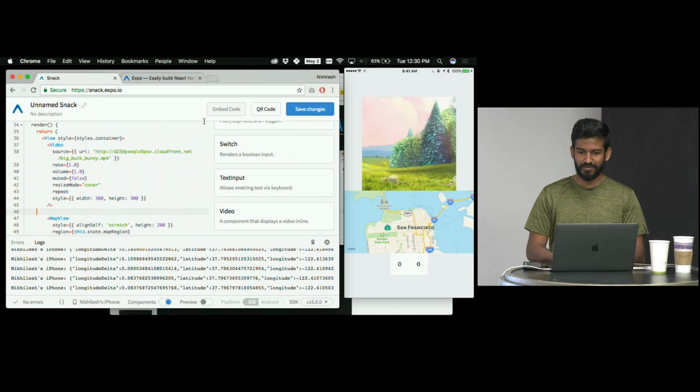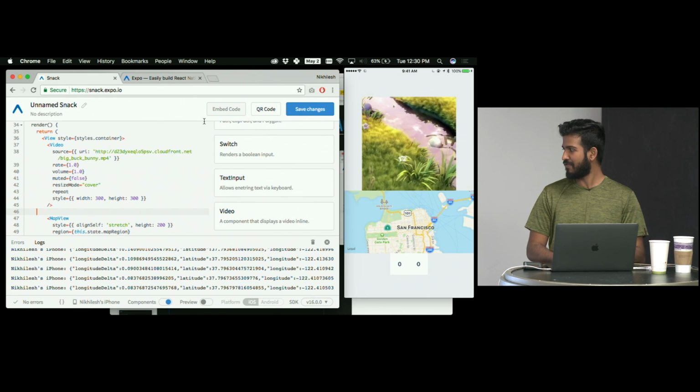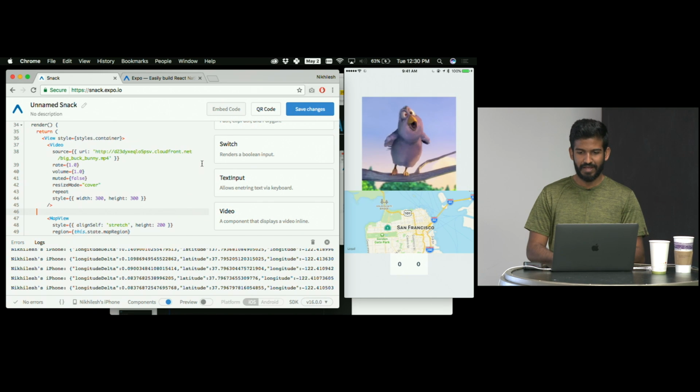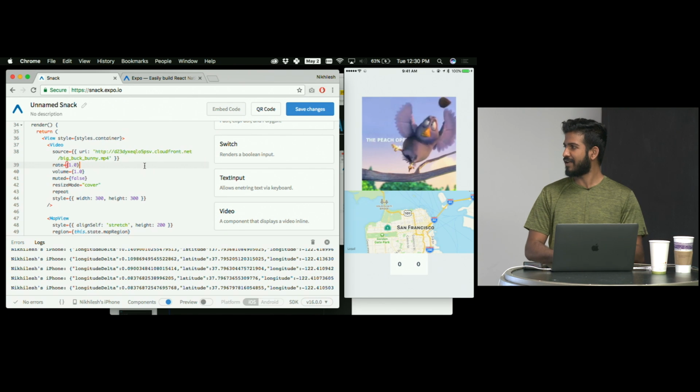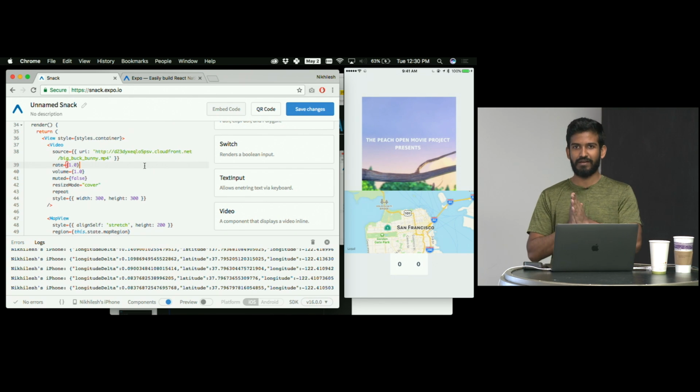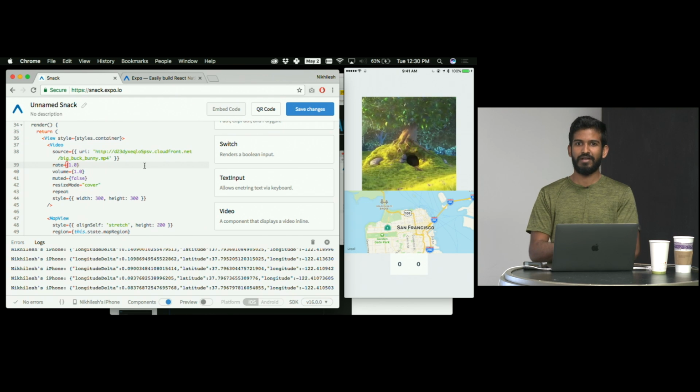What we're going to do now is try making a different application, which will involve 3D graphics. And we're also going to try to not keep all of your code in this web editor and actually work on code on your computer.